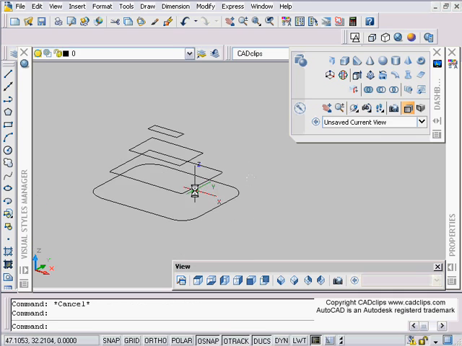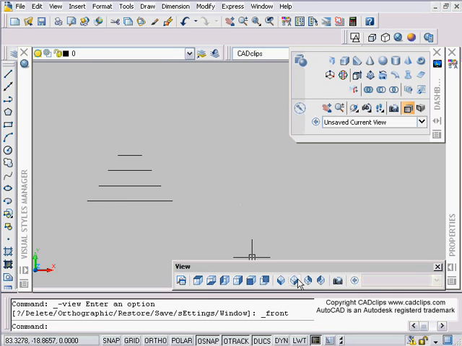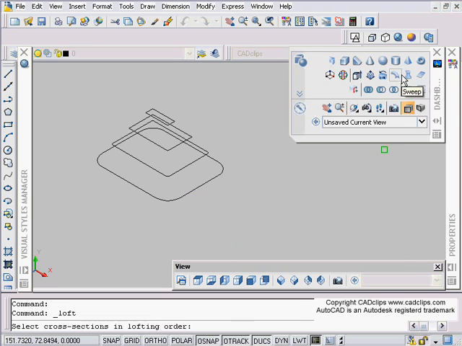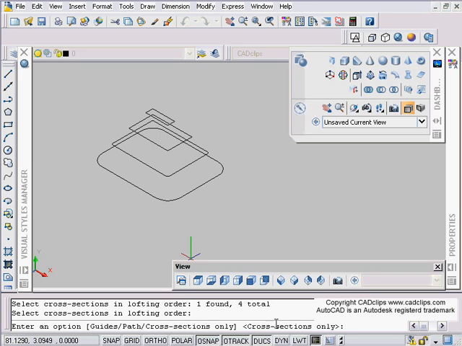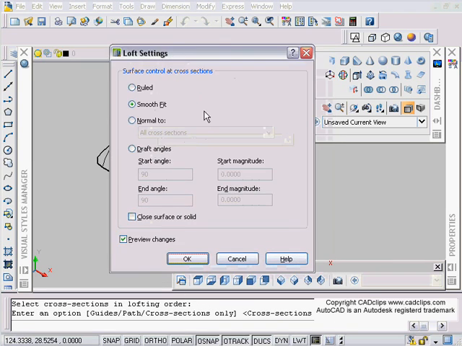So now I've got those objects raised up, and I can look at that from the front if I want, or I can look at it from my 3D angle. Now I can go to my Loft tool, and it says select cross sections in lofting order. So 1, 2, 3, 4, enter, and I'm going to use cross sections only, hit enter, and then it's going to bump me into my lofting options, surface control at the cross section.